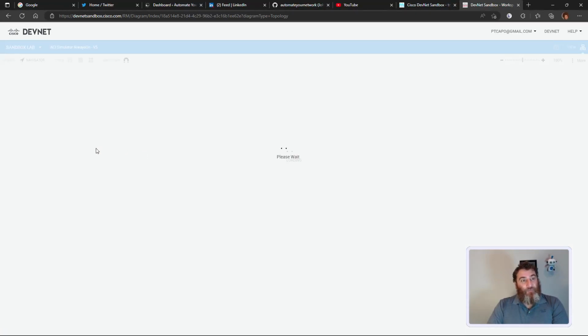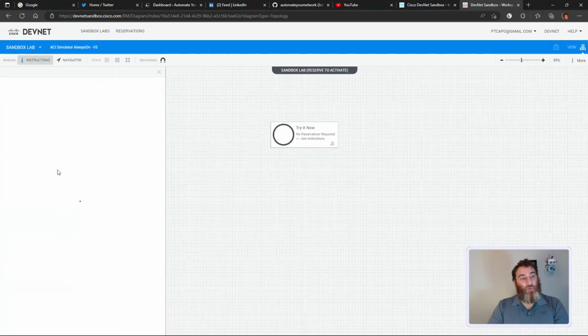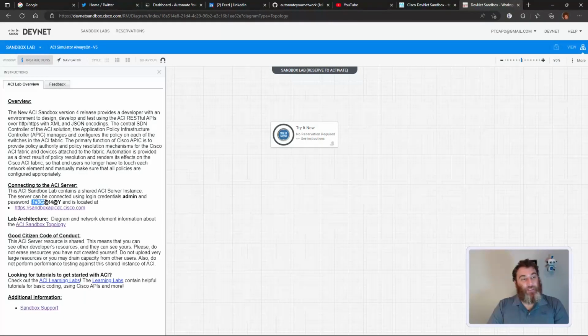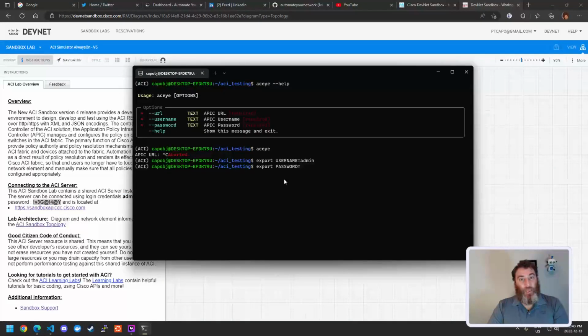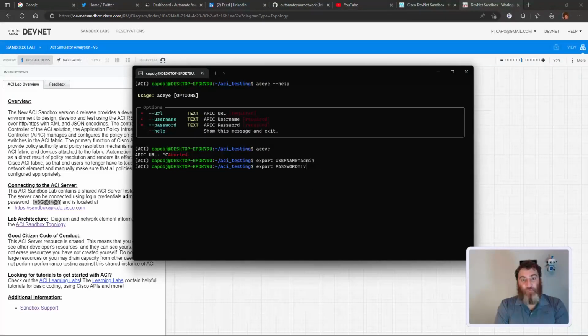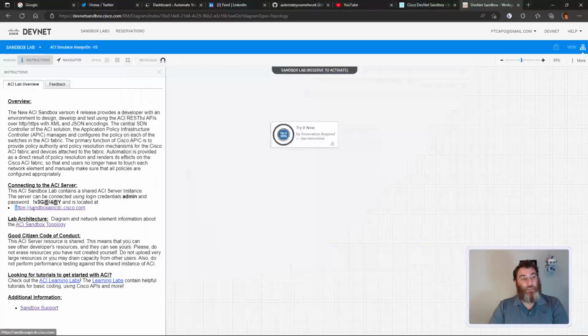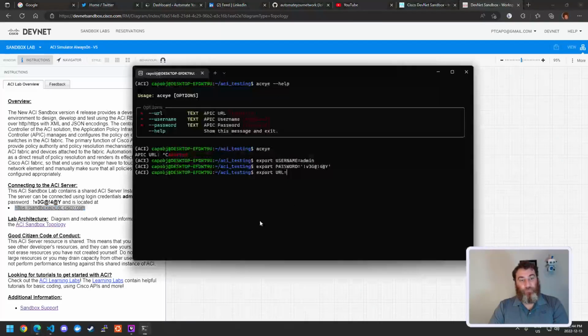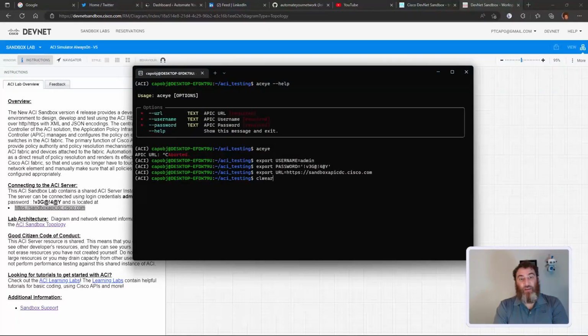And we're going to grab the password and the URL. And this is even slower than my asynchronous code. Okay, so just a second here. We're going to load up. Okay, so what we want over here is this password. We see the username is admin. We're going to grab this password and export the password. Actually, it needs to be in single quotes because there are special characters in the password. And then export URL equals, and we're going to take this URL. Now, let's get ready for the magic here.